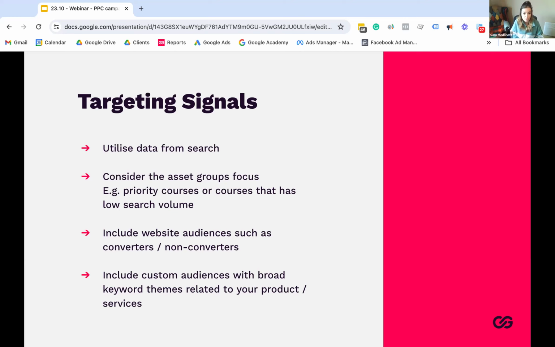This is to be able to say, this is the type of traffic we want. Whether they come to our website from organic or from your email campaign or from other referrals, you're just telling Performance Max, this is who we want. And then there are custom audiences, like the school leavers, people who are actively searching in education, that you can layer on top as well to create these signals for the Performance Max campaign.